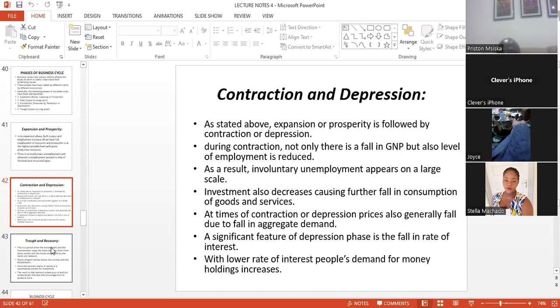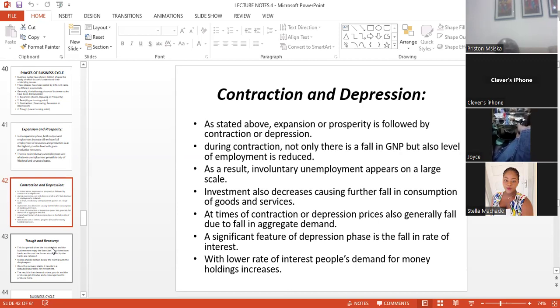Investment starts falling as consumption starts falling. Remember, the expansion was driven by demand. And when demand exceeds supply, prices start going up to a point where some people cannot afford. So they start reducing. You used to buy, 100,000 kwacha, you would fill up your trolley at ShopRite. Now prices have gone up so high that you cannot manage to buy all that you want with 100,000.